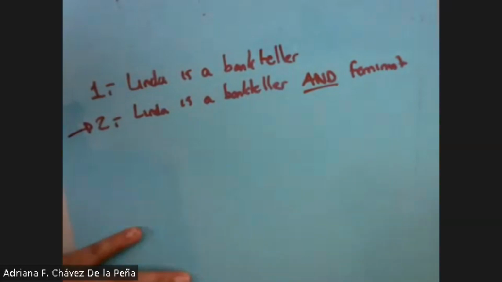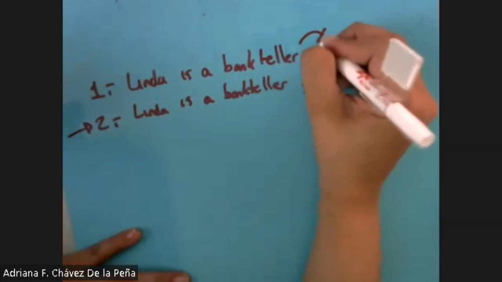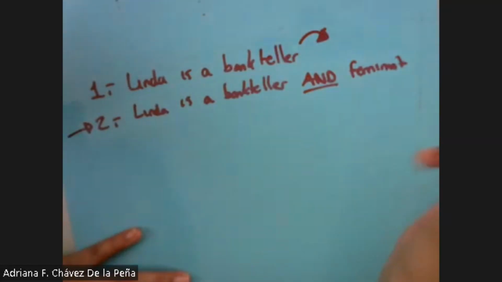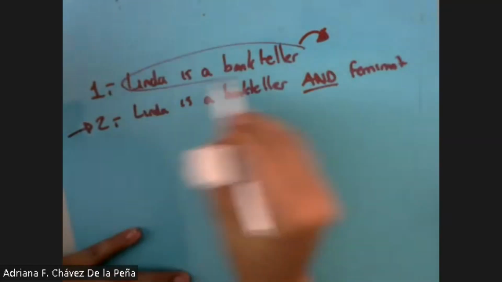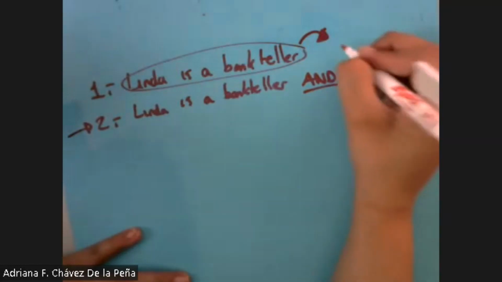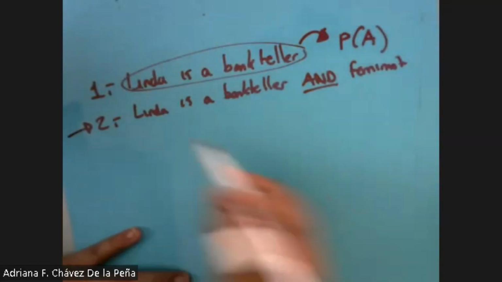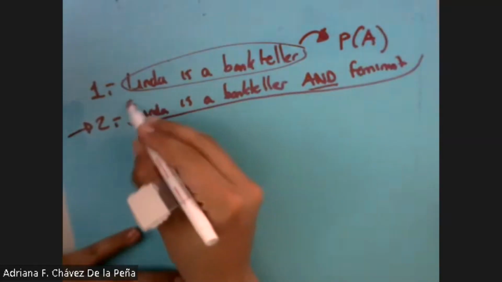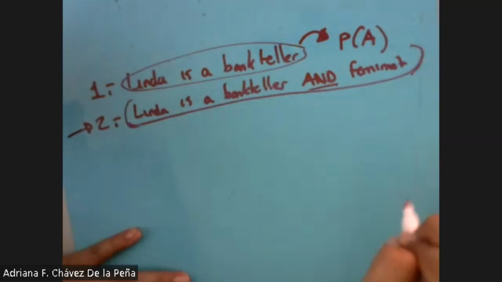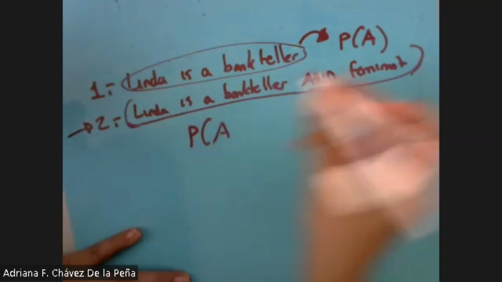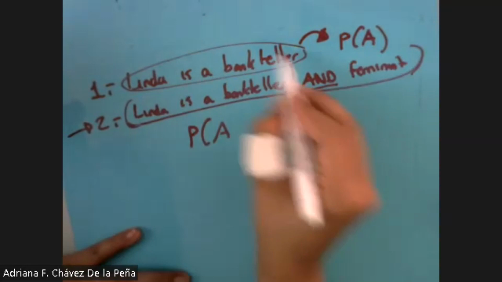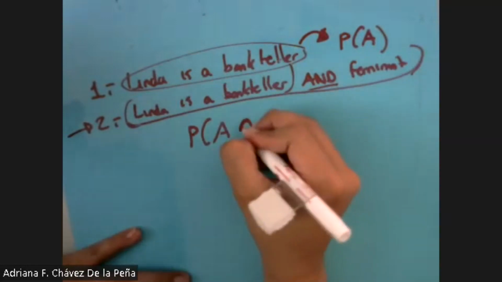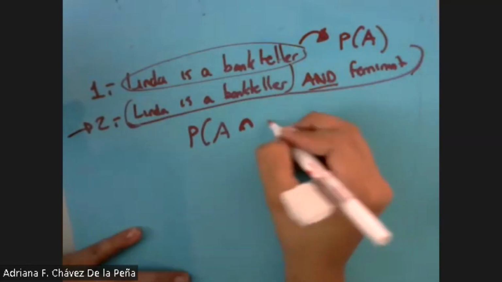But at the same time, it is a wonderful opportunity for us to practice what we just learned about probability rules, because what you can see here is that we are asked to get a rough estimate of the probability of this single statement or this single event being true. So we have here P of A. But in here, we have a joint event. So here, we would be asked to think in terms of the probability of both the event A, Linda is a bank teller, which is contained also here, and Linda is a feminist.